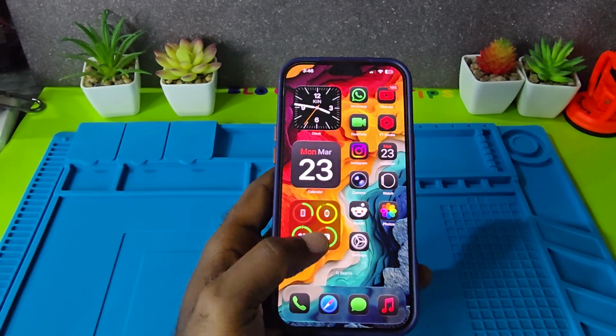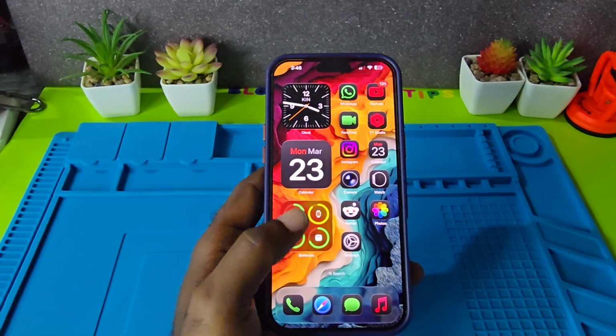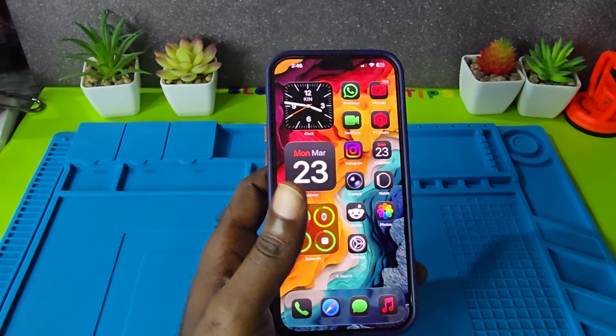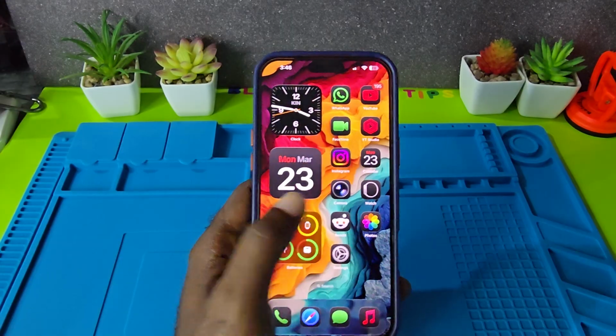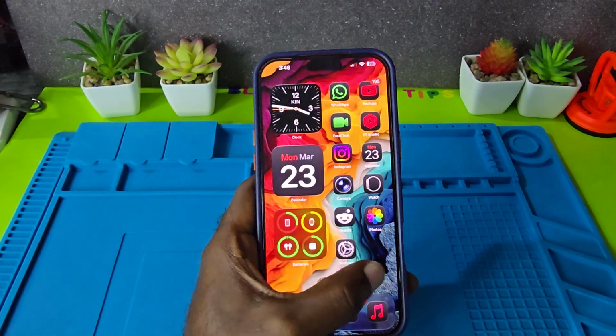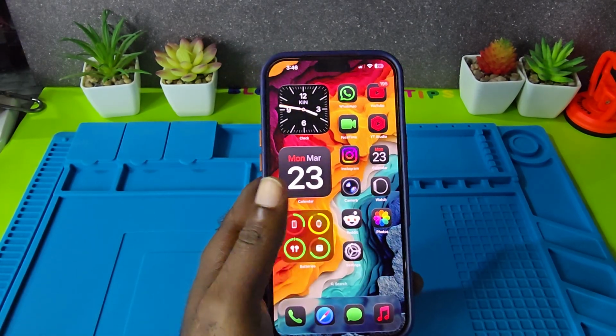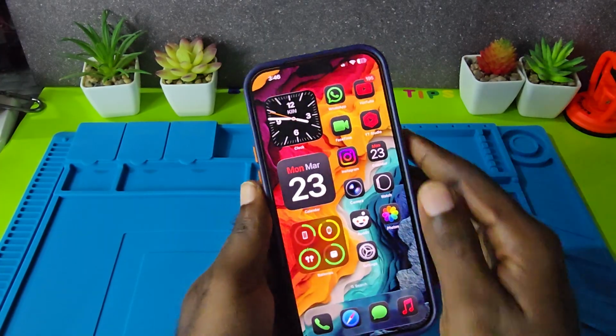In today's tutorial guys, I'll show you how to use the iPhone Screenshot Magnifier. Now let's say for example I want to take a screenshot of this screen, but of course I want to highlight a particular section. The magnifier actually allows that, and I'll show you how to find it.